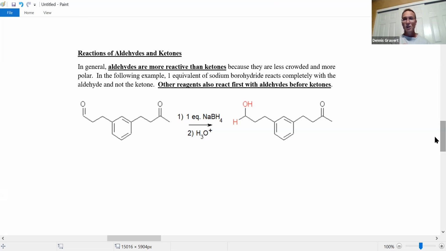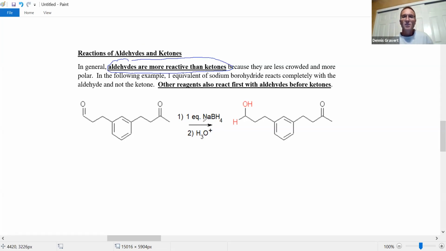Okay, first thing we need to know is that, remember when we said that when we're naming aldehydes and ketones and both functional groups are in the same molecule, there was a tiebreaker, right? The aldehyde group just squeaks by the ketone group in terms of rank. Aldehydes are higher priority when you're naming by the IUPAC rules than ketones. And perhaps the reason for that is, in nature, aldehydes are more reactive than ketones. So you can actually exploit that characteristic.